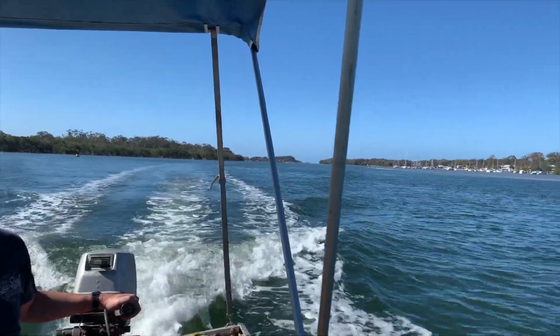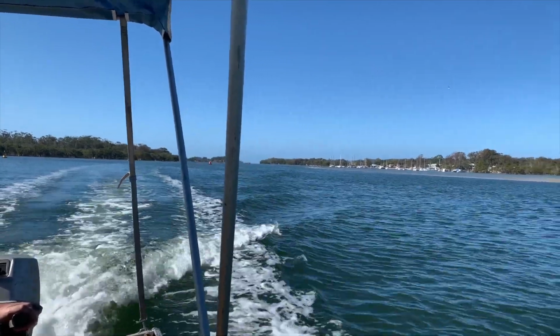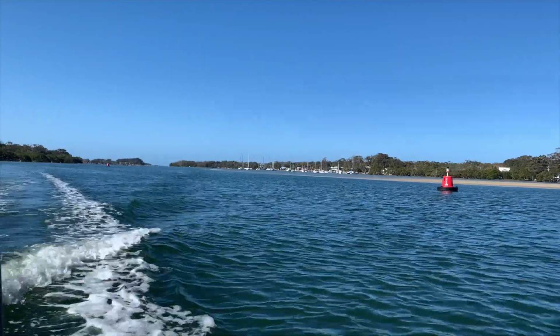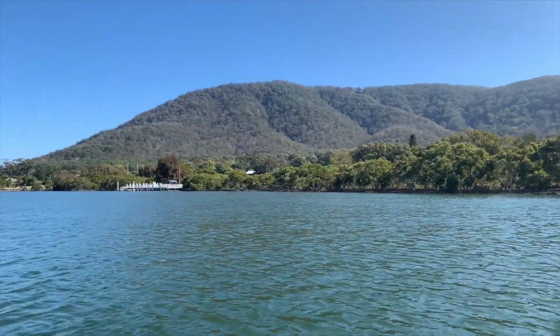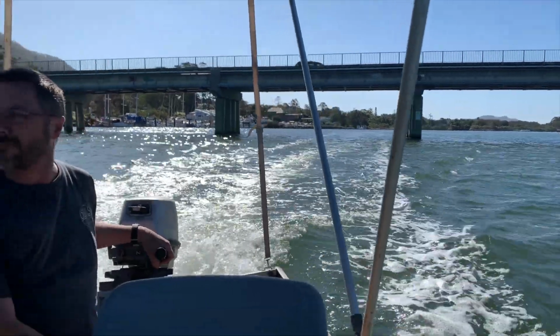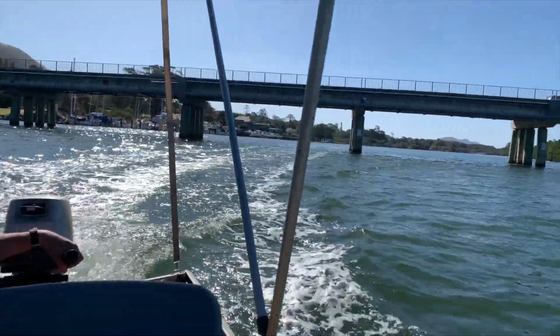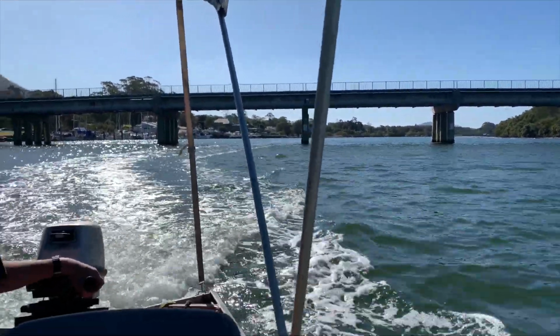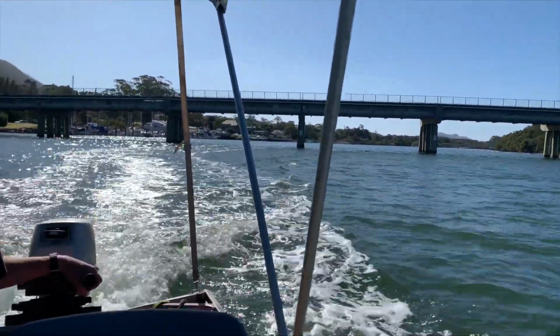The water wasn't too populated. Apart from a couple of jet skis roaring up to the headlands, there really weren't too many other boats on the water, which was really surprising to us. We ended up turning around just after the bridge and heading back upstream towards Stingray Creek, which leads out into Queen's Lake. If we had kept following the river downstream, we would have ended up in Watson Taylor's Lake.